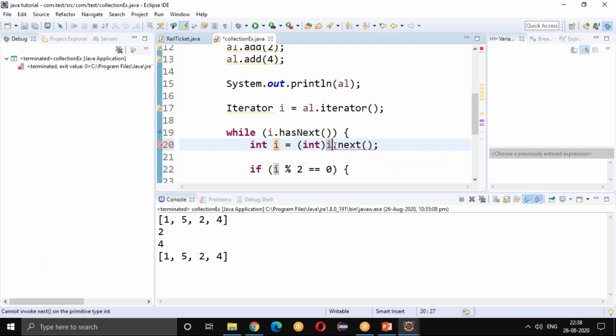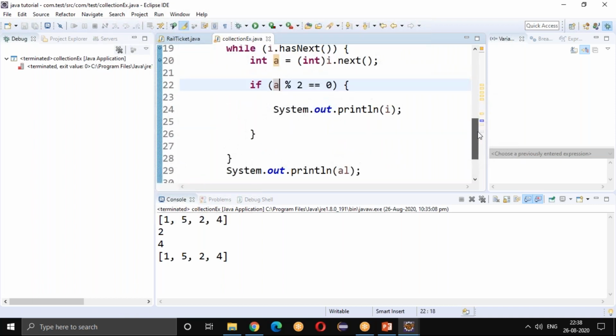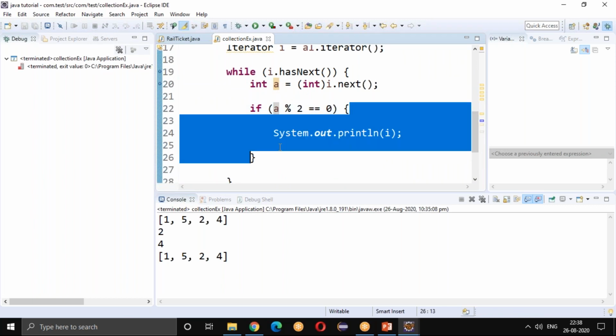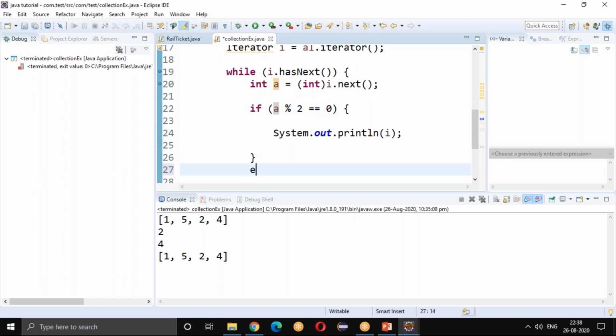I cannot repeat the variable, it cannot be duplicated, so I'm changing the variable. The same thing happens here. What you want is an even number. Before, you were not removing, but here I just want to remove.